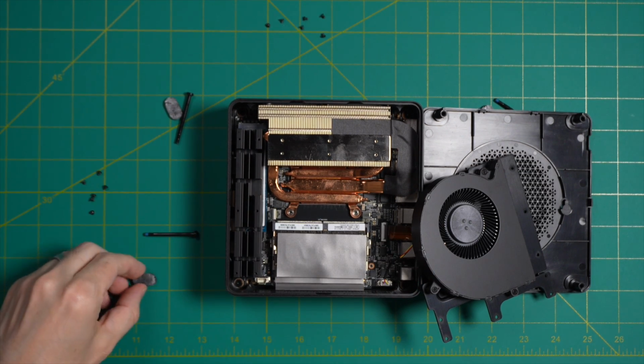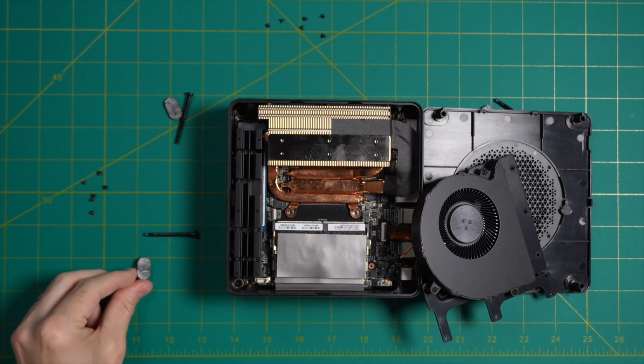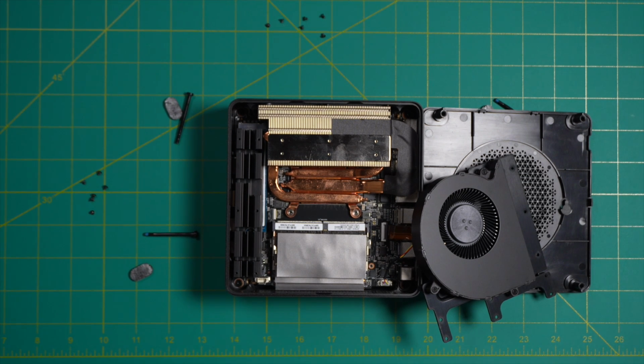And so wrapping it up in terms of repairability, I would not give this a very high score. I don't like the fact that you have to get so far into the device just to access the RAM and the storage, and even then, you've got to remove heat shields and heat sinks in order to even get to those parts. And so if you do plan on getting a bare bones model, I think that's something worth keeping in mind. So overall, I would say it's not super hard to get inside this mini PC, but not quite for the faint of heart.